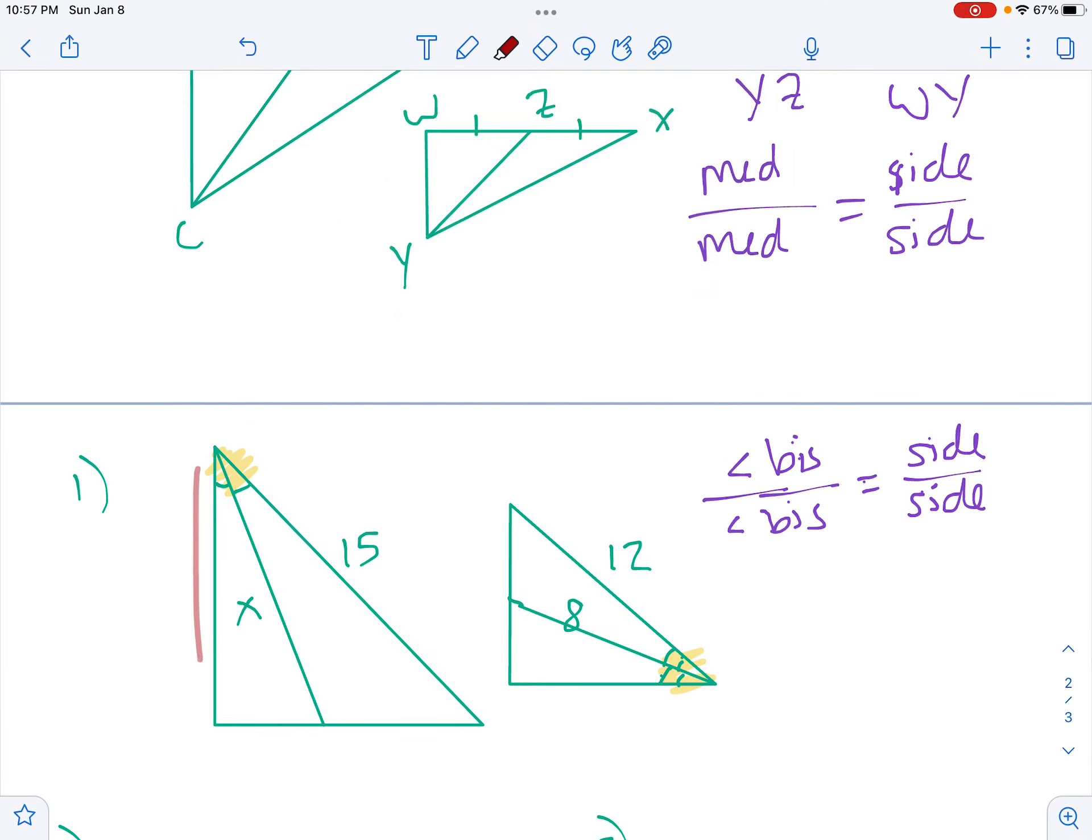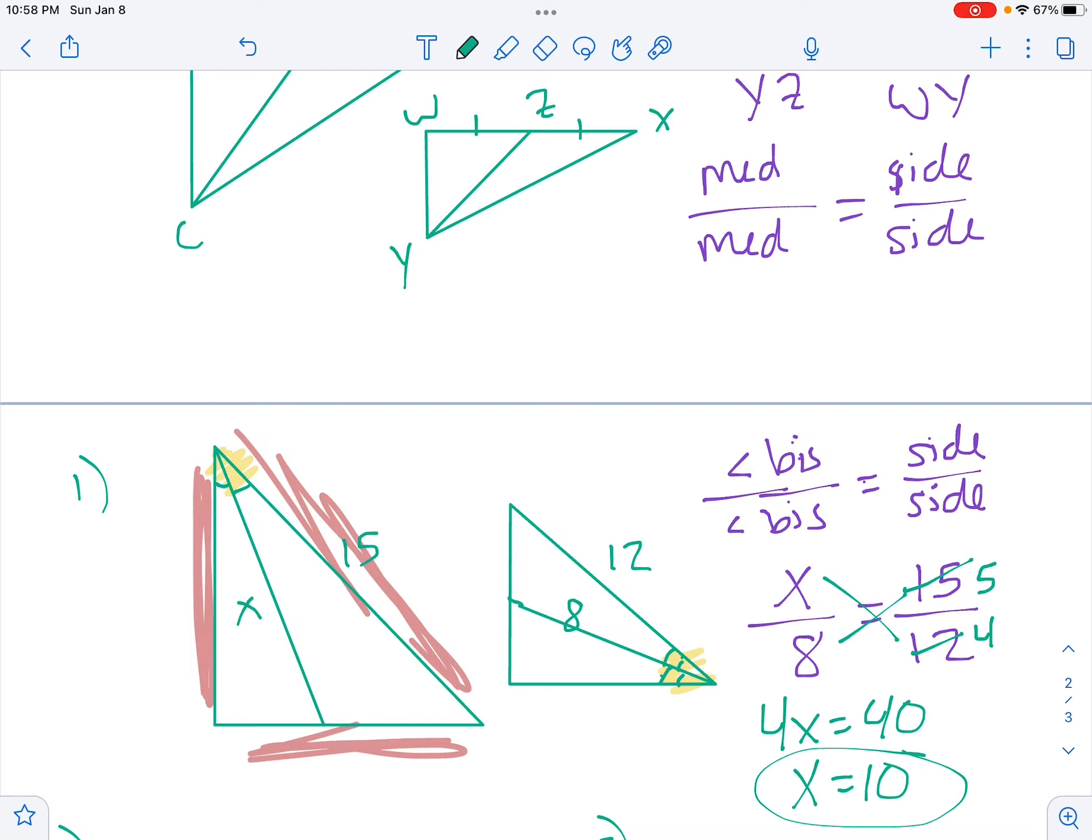I'm going to put this first triangle that I'm going to make red on the top. So angle bisector would be X on that one. My angle bisector on the second triangle is 8 equals the side of my red that it gives me is 15. The side of the other triangle is 12. If you want to make life a little easier, you can simplify. 3 goes into 15 and 12, so I would have 5 over 4. Now cross multiply. X times 4 is 4X. 8 times 5 is 40.